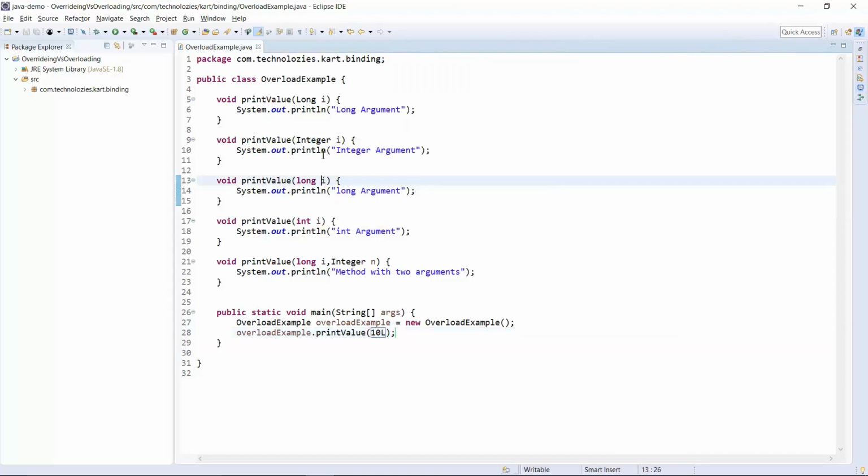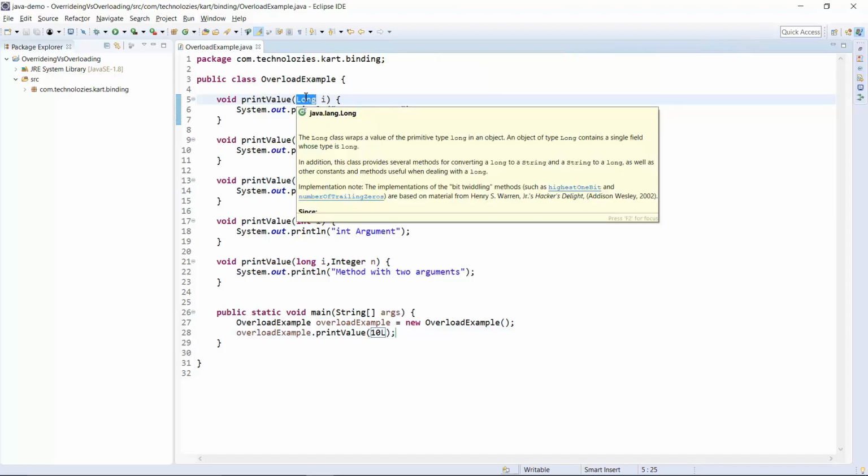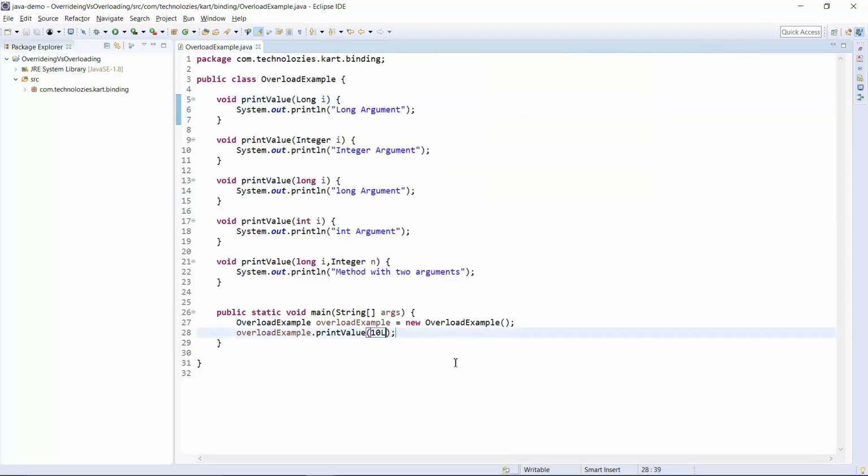Now if I want to call this capital Long, the method which takes the parameter as a wrapper class of long, then what I need to do is wrap this value into the Long wrapper class.